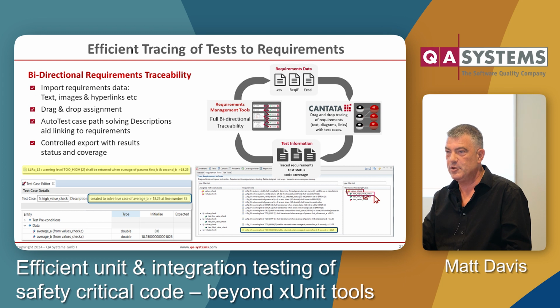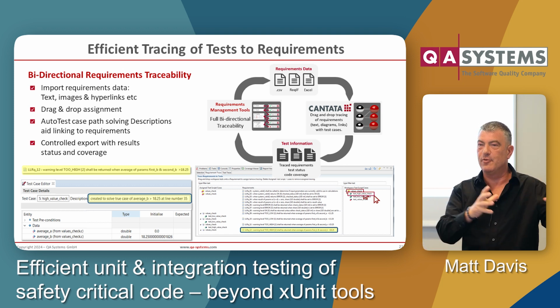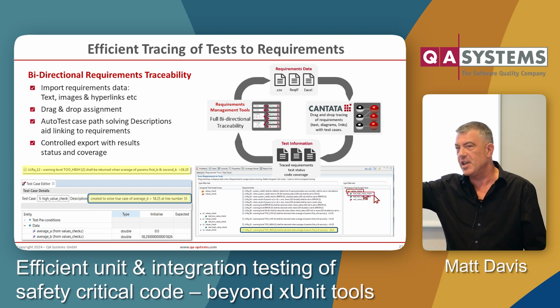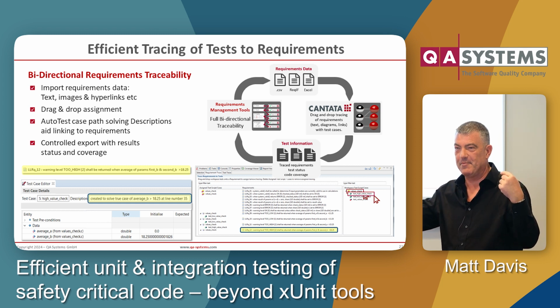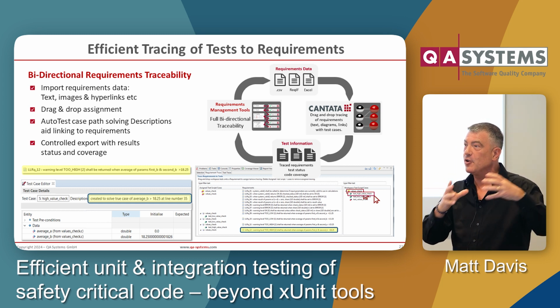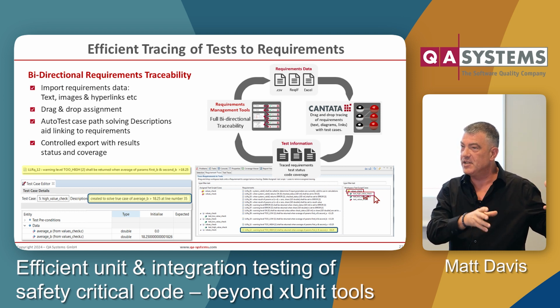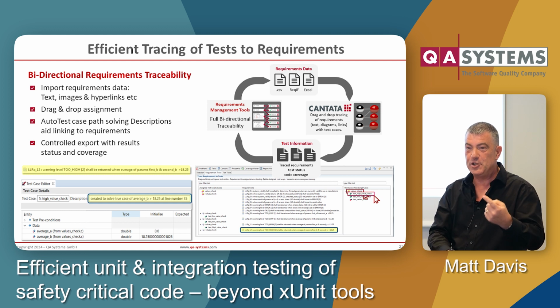So, how do we do the efficient tracing and why? Well, the first thing is why is because if I'm generating tests from code and I need to say, is that test a valid verification of the requirement, I need to know what the requirements are. I need to be able to link them. If I'm going to have all the tests, the tests are proving that all of the code is tested to show that it does what it should, I need to know what the list is of what it should.